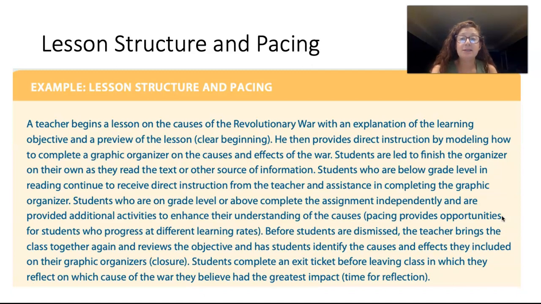A teacher begins a lesson on the causes of the Revolutionary War with an explanation of the learning objective and preview of the lesson. They then provide direct instruction by modeling how to complete a graphic organizer on the causes and effects of the war. The students are led to finish the organizer on their own as they read the text or other sources of information. The students who are below grade level in the reading continue to receive direct instruction from the teacher and assistance in completing the graphic organizer, whereas the students who are at or above grade level can complete the assignment independently and are provided additional activities to enhance their understanding of the cause.